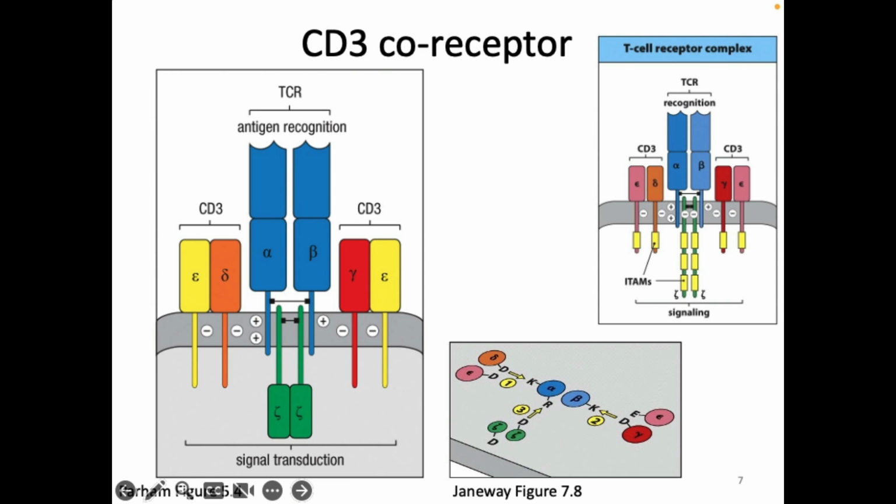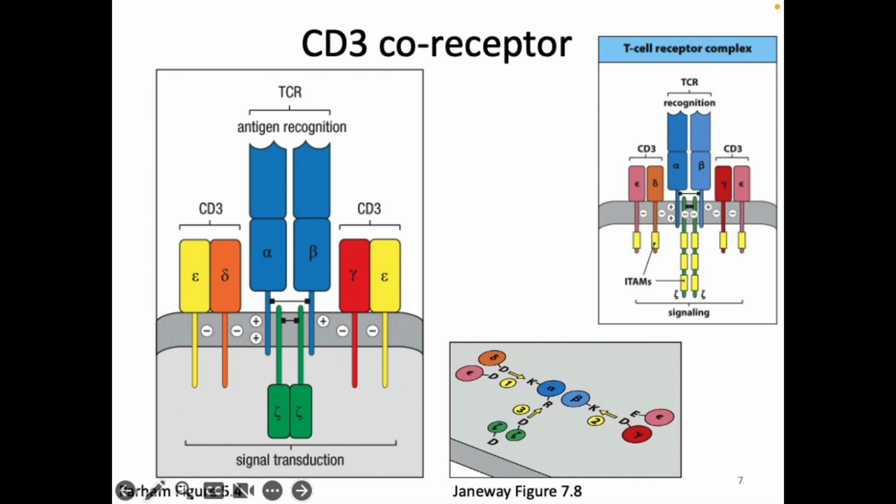Tyrosine-based, these all have the amino acid tyrosine in them, which is really good at getting phosphorylated. So you can imagine these are all providing a tyrosine that is a place to get phosphorylated. So now we've got lots of cytoplasmic areas that can get phosphorylated. You can also notice that ITAM has an A for activation in it.